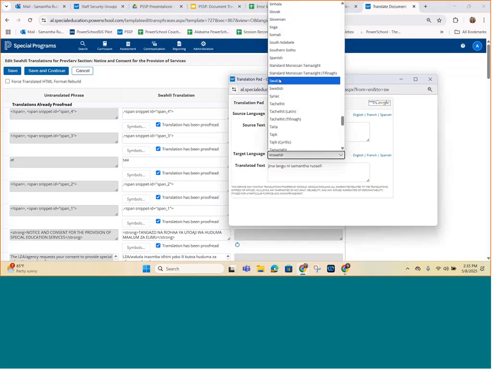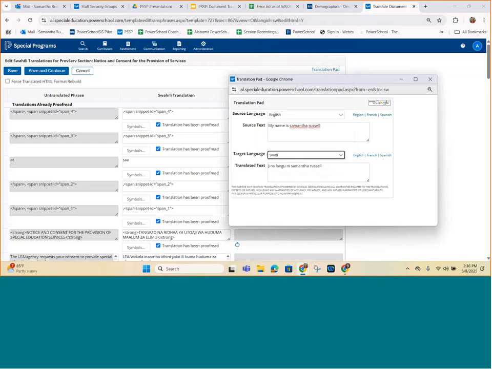Where is Swahili? Oh, I guess it's not there. I don't know. Maybe the language that I'm actually working with is not here. And then that is what it looks like in this language, okay?